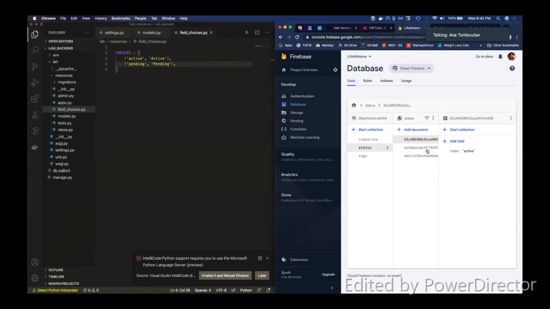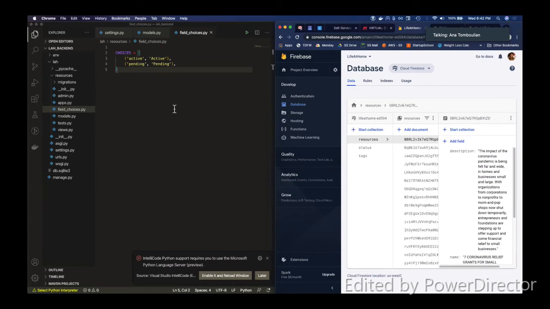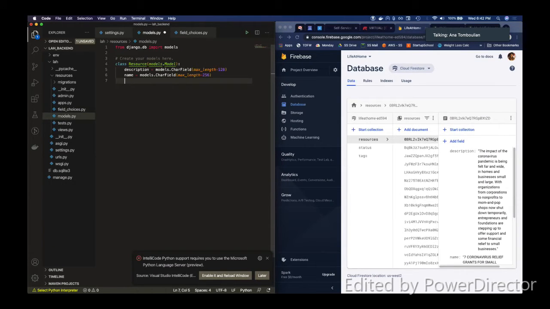And as you saw, sometimes with Firebase, or I think DynamoDB is the AWS equivalent, you can end up adding something that's the same as another by accident. But we're going to eliminate that from happening because we'll already have the choices very locked down to what they are. And so you don't have duplicate data and stuff like that. All right. So we'll go back to our model and reference it.